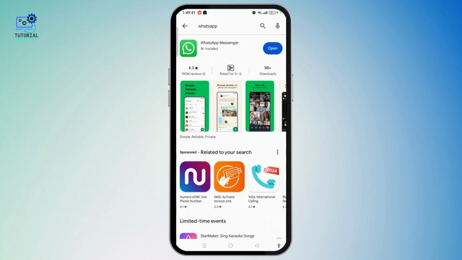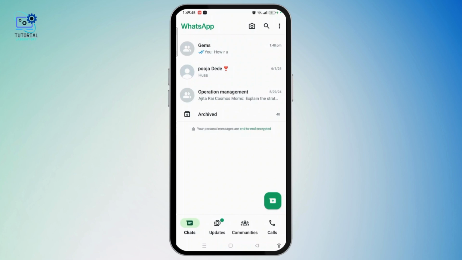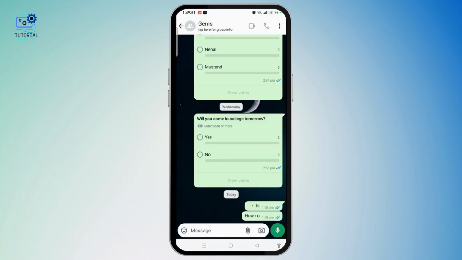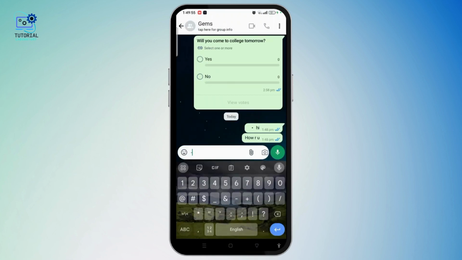After that, you need to launch your app and open it. Once you open it, you can select any chat or chat group that you want to add the bullet in WhatsApp message. And then you need to start typing here. Dash. Once you have done dash, you can simply tap on the space, and then as you can see, it automatically turned into bullet.